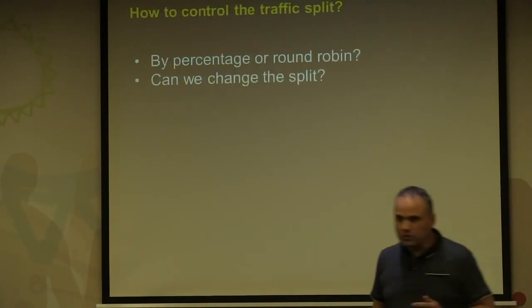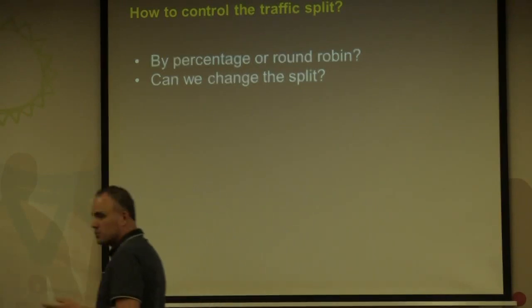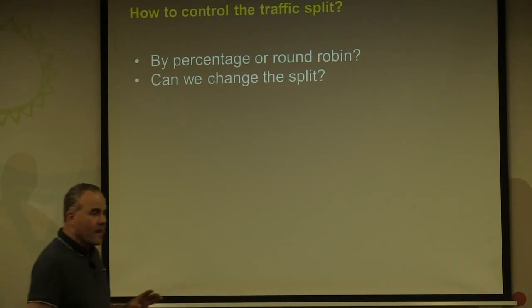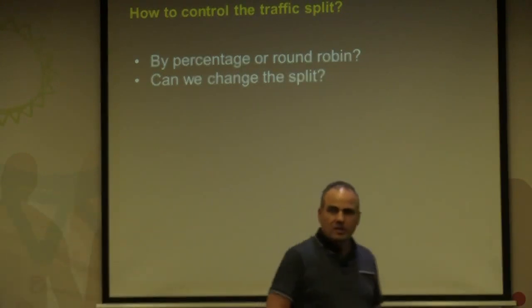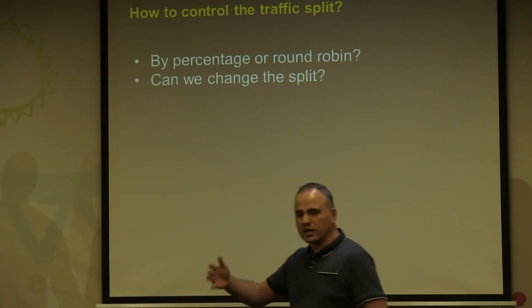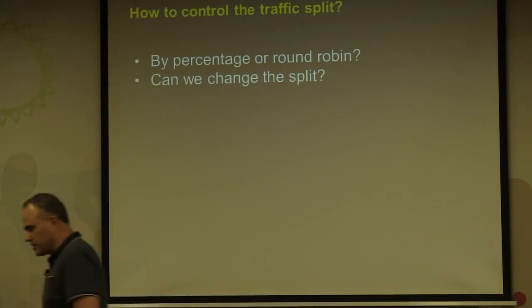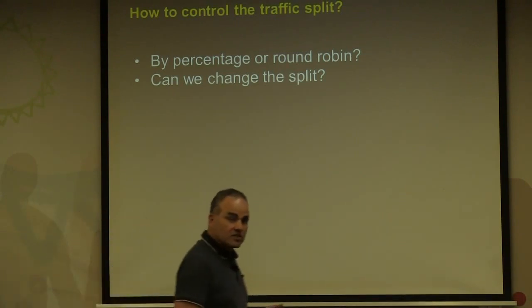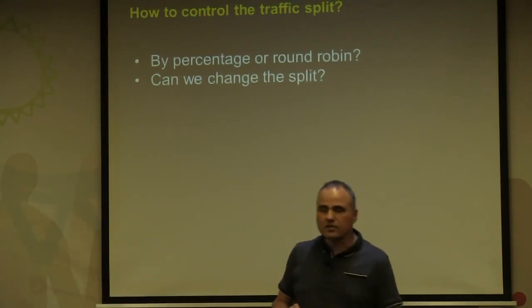Okay, how do you have a traffic split? You want to have a traffic split 70-30 or 50-50. How do you handle it? In some cases there is a round robin structure, which means I'm going to allocate one by one, and the variation that got less than expected will get the next one. Well, this gives you the percentage that you want, but that's not independent.